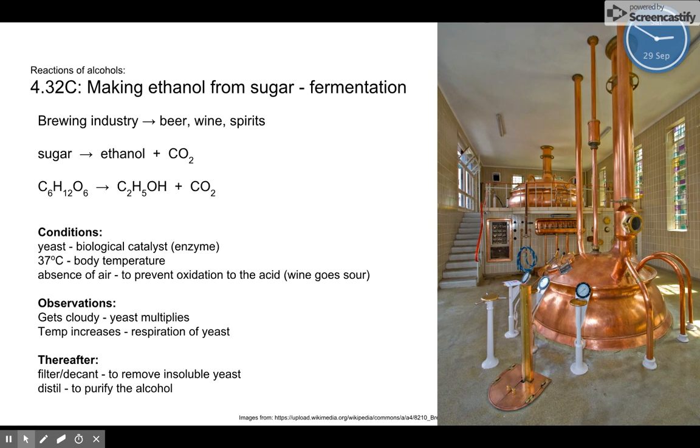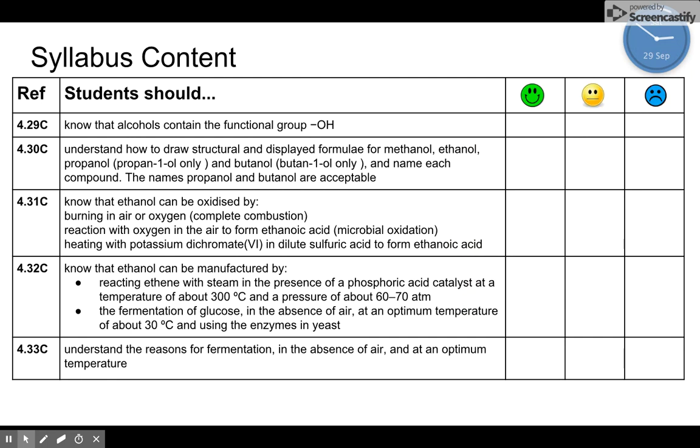Distillation is the process of separating according to boiling points. So essentially you distill and the ethanol comes off at a specific temperature. I think the boiling point of ethanol is about 70-something degrees Celsius. So you should know all of this. Have a look through that. Hopefully it's all clear. Hopefully you've got some good notes, and we'll be topping up with some practical work in lessons.